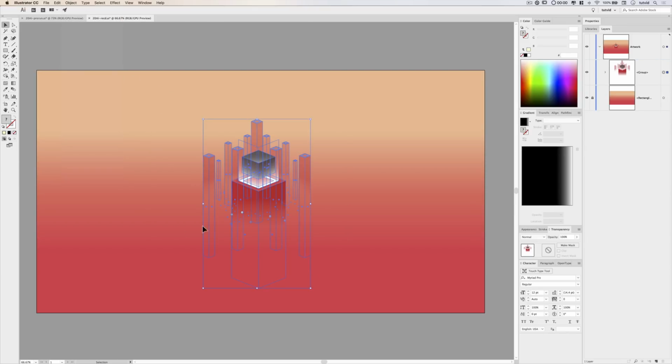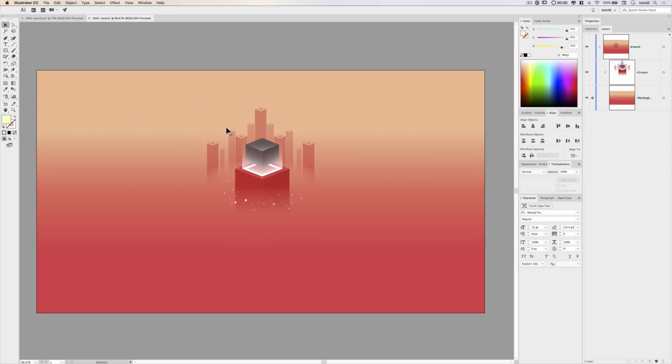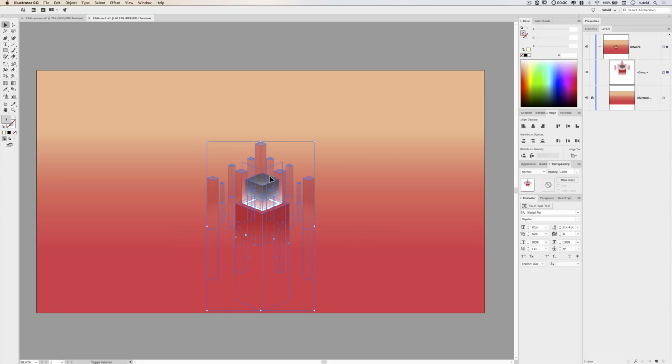Now, because everything is kind of expanding and it's huge, we could try to align this to the artboard in a somewhat standard fashion, but it's probably not going to work as well as you might expect. Side to side, it aligns nicely, but top to bottom, we probably just want to manually drag it down and say, the middle's probably somewhere right around there. Maybe I'll nudge it upward just a kiss from there. There we go, something like that, I think.